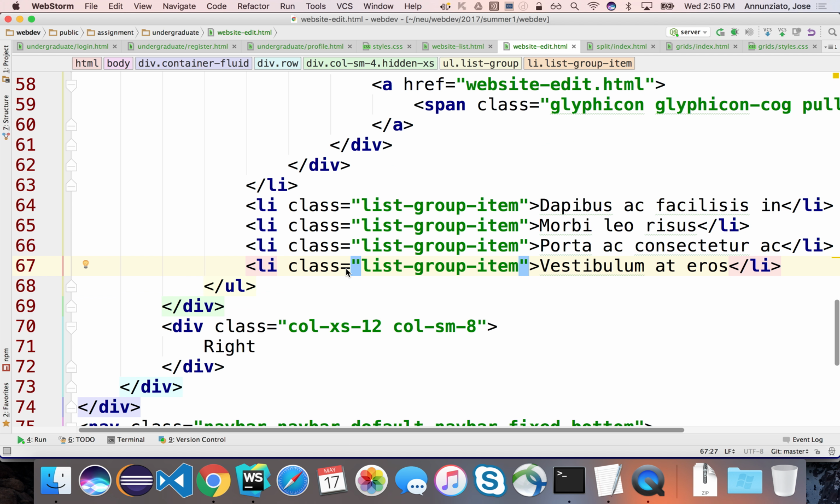So let's see. This one is the row. This is UL, right? If we close the UL, looks right, no? So there's the fluid. Where does this go?